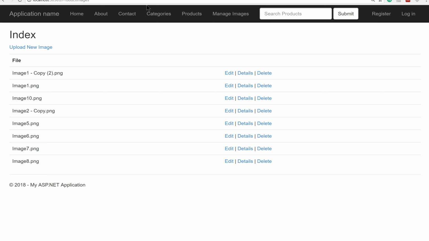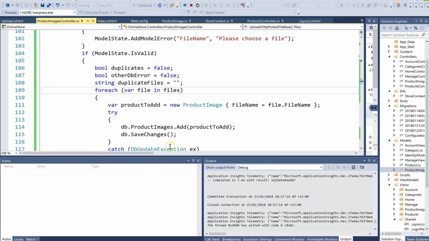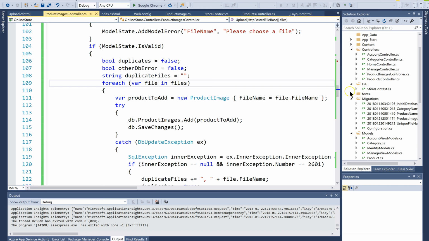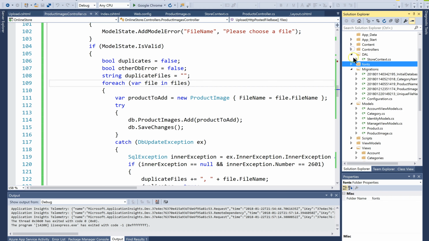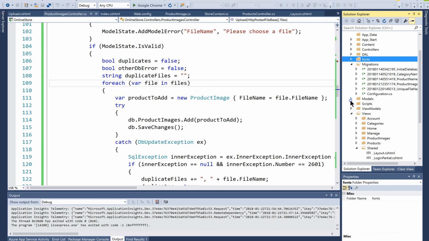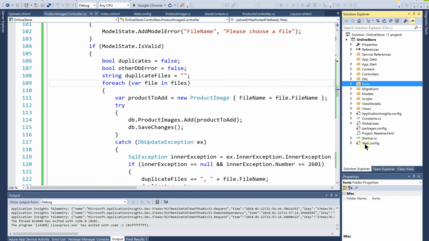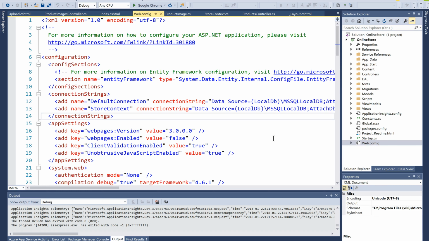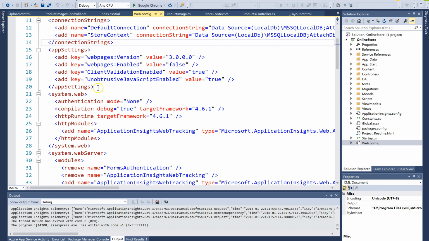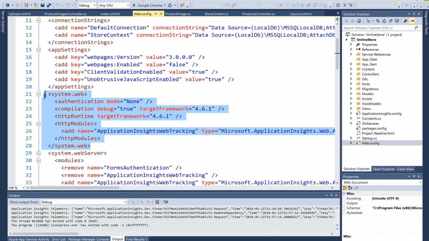The other thing that we want to do is maximize the request length. For that, we are going to make changes in the web config file. Web config you should find in the root. Here you look for system.web.